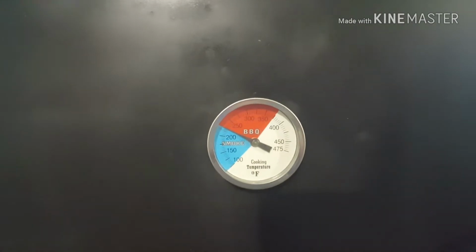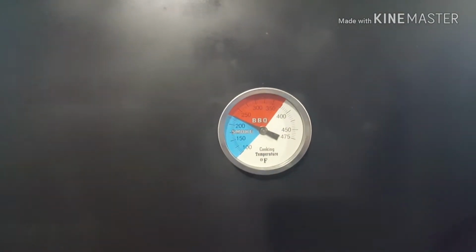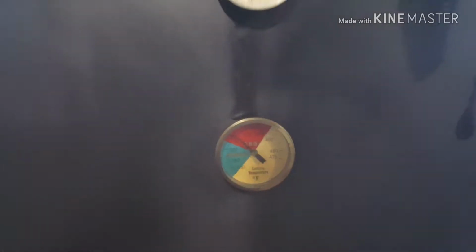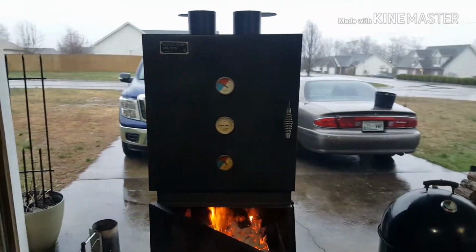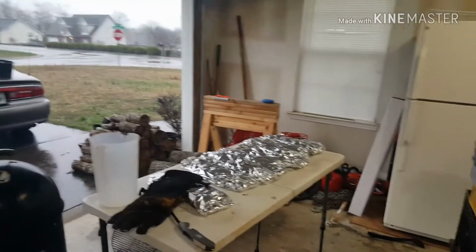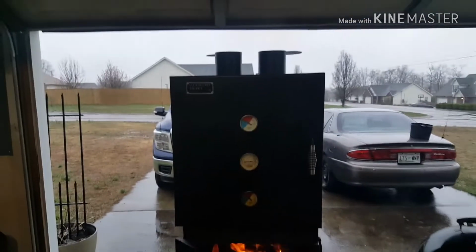Temperatures are coming back up because I just added the water to the water pan, a little bit of water and apple cider vinegar. So I'm going to wait for this temperature in the fire to settle before I add the ribs to this.